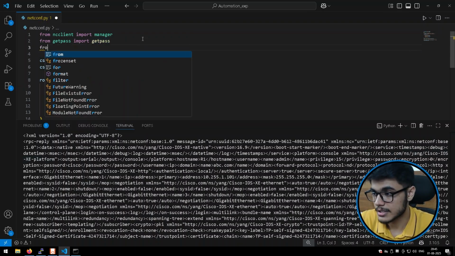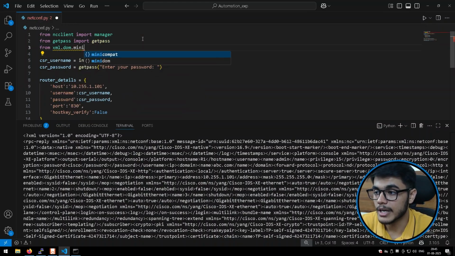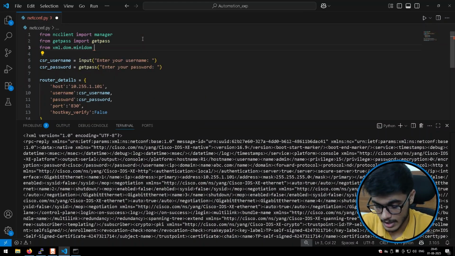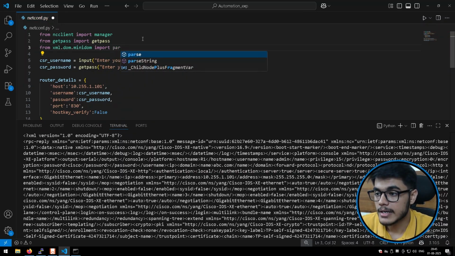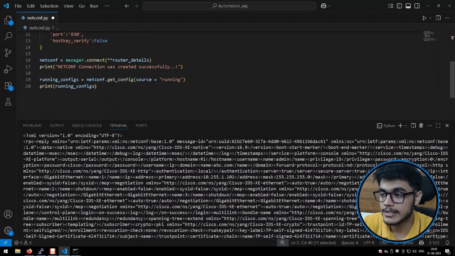So I will say from xml.dom.minidom I want to import parseString. This function parseString can be used for converting your deserialized XML data into serialized XML data.